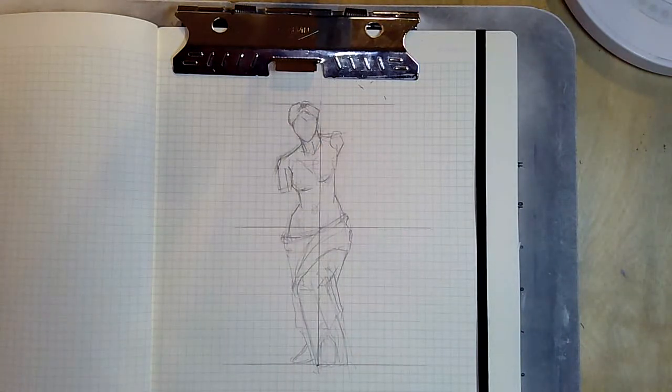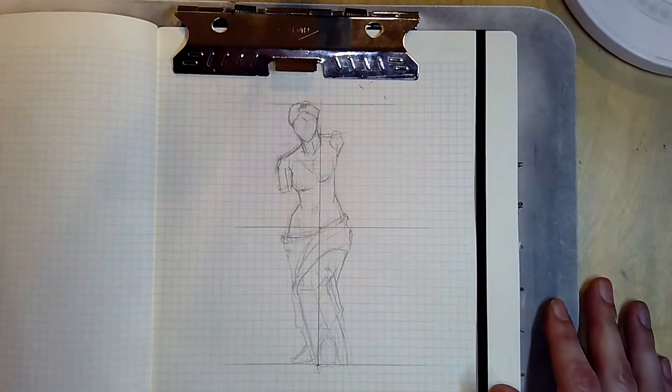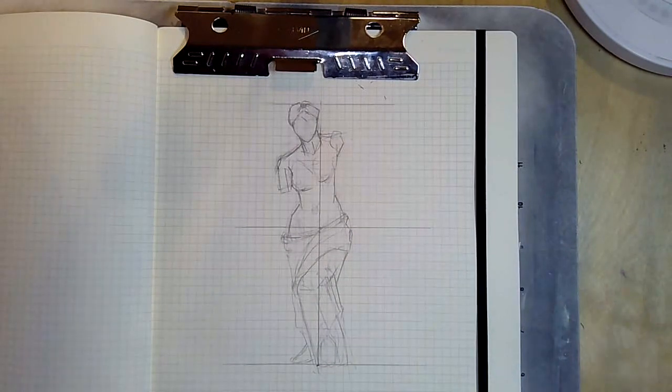So I see we're at the 15-minute mark. So I'm going to go ahead and stop this, and then I'm going to come back in, and we're going to elaborate on this process a little bit more with guidelines.